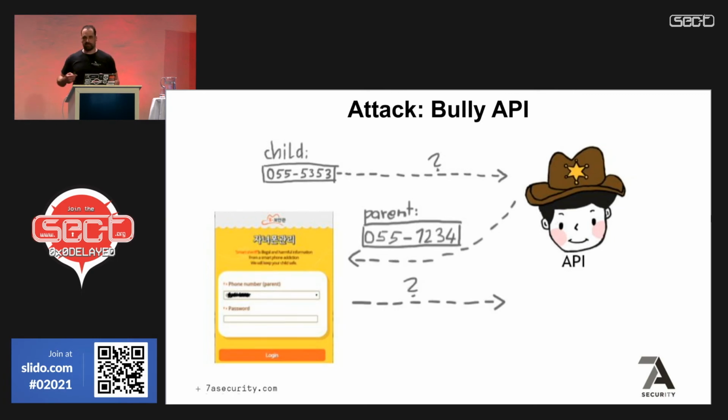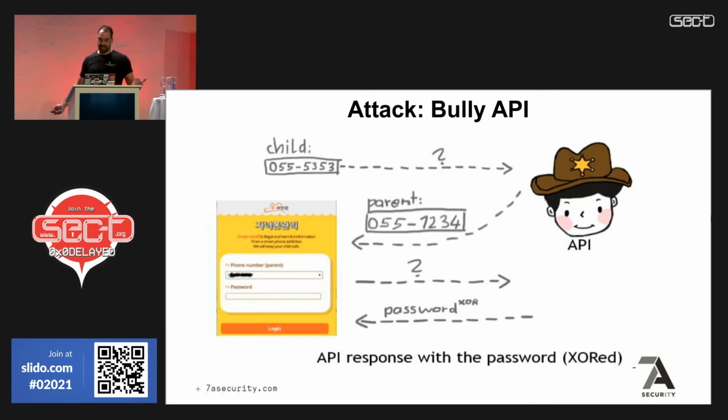So you could ask politely, right? In life, you should always ask questions. The only thing that can happen is maybe you don't get the answer you were hoping for, but when you ask questions, amazing things happen. This is a very good example. You ask the API, please, Smart Sheriff, help me, I want to log in as the parent of this child. And Smart Sheriff, of course, gives you the password of the parent as well, encrypted with XOR, as we saw before, with the hard-coded key. So, a completely useless encryption layer.